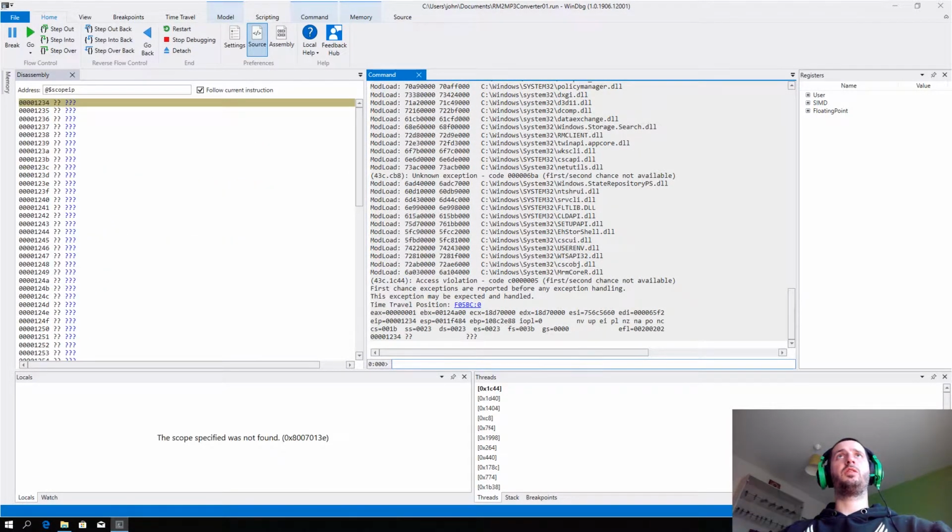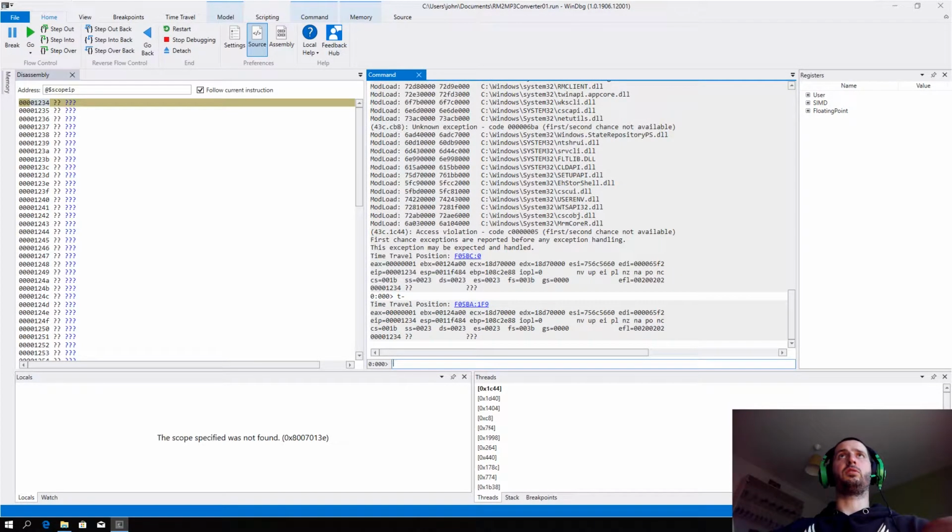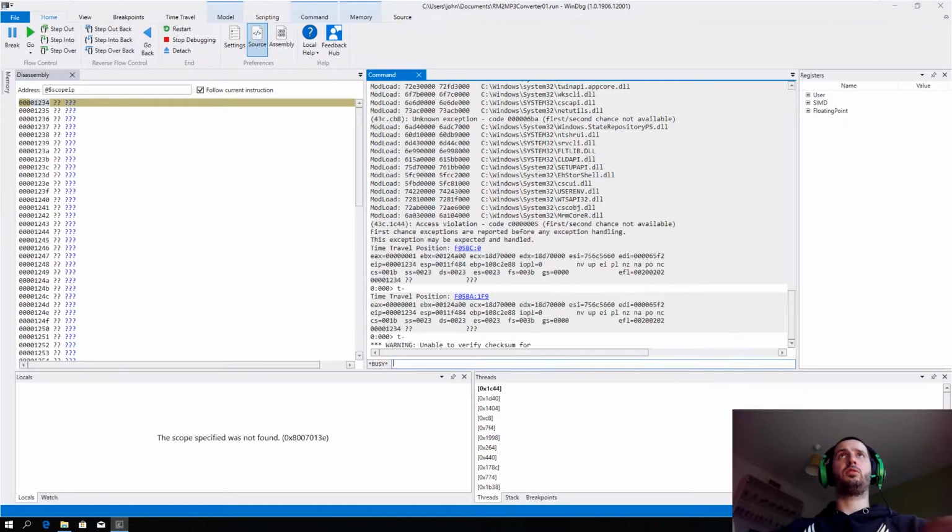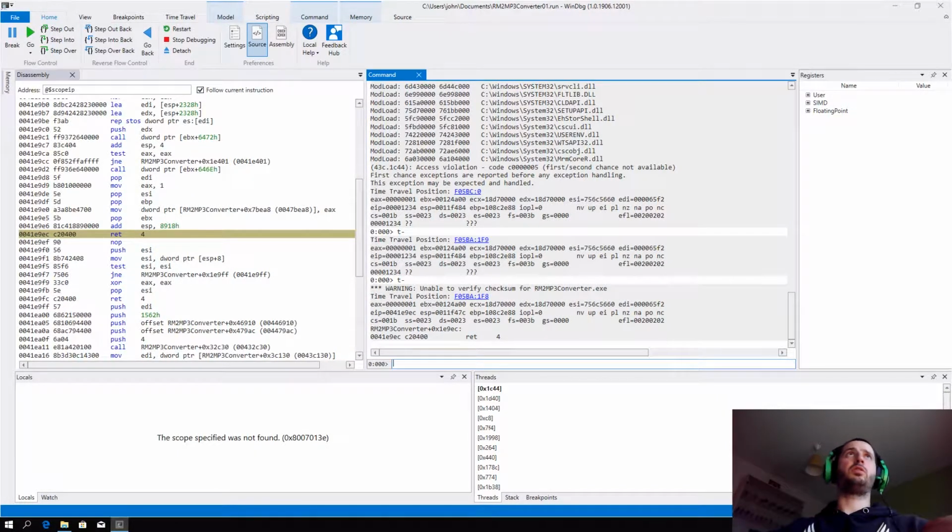Okay, now we have this. This is our EIP value, and let's just write it like this. No, again. Okay, here it is. This is the end of the function, which has overflow.